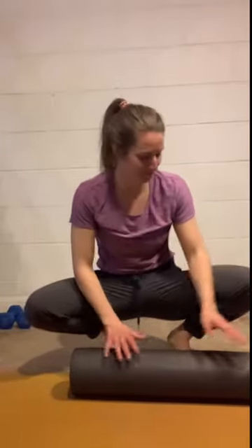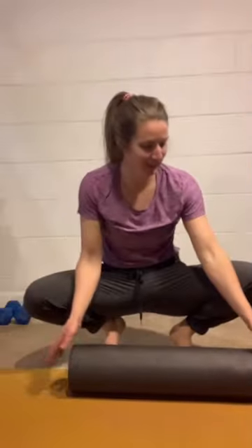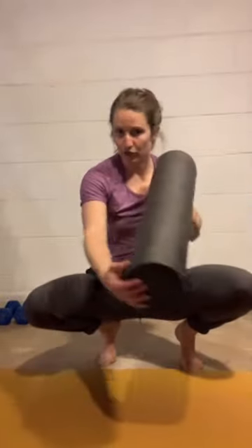The last thing I'm going to show you to help take care of your arm is a really nice stretch. I call it the snow angel. I learned about this stretch this year — if you didn't know, I'm a rock climber, and because I'm always using my shoulders in rock climbing and softball, this has been one of the most wonderful things to ever happen to me. For materials, I have a foam roller at home. If you don't have one, you can take a beach towel or a shower towel and roll it up like a big sausage, then roll it inside of another one to make yourself a roll shape.